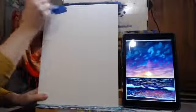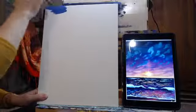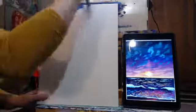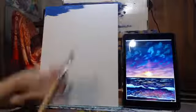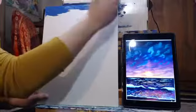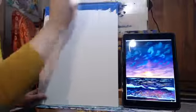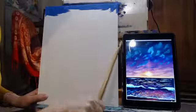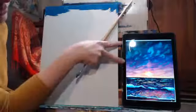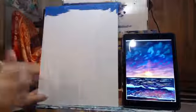And I'm just gonna start putting that blue on the canvas. So you're gonna start, okay, and we're gonna get this blue across the top. And I think I'm gonna bring the blue down. Like if we look here, I'm gonna bring it down kind of into where I want my dark purple to be. So it's gonna be almost a third of the canvas realistically.